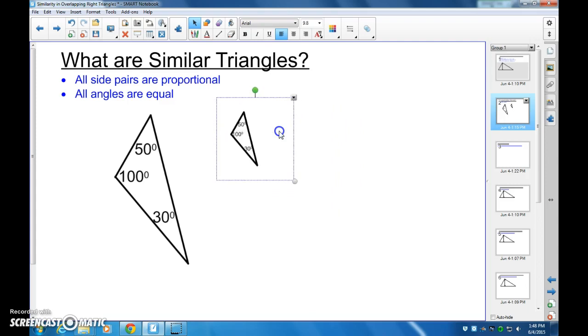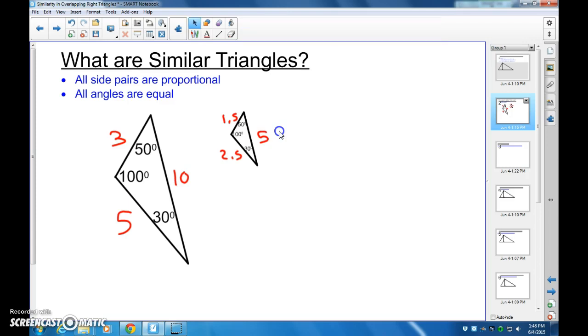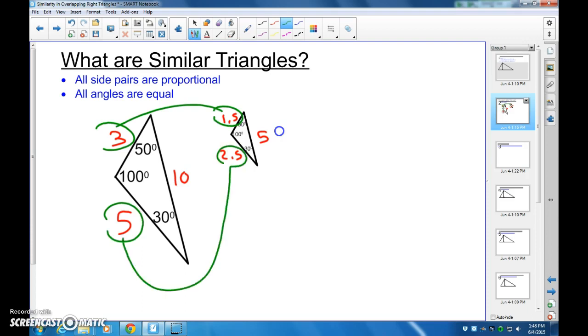They are equal. The key is if I shift it smaller or bigger, the angles do not change. Some people think the angles get smaller. No, they're still 50, 130. The sides get smaller. So maybe it's something like this was a 3, this was, let's say, a 5, and let's say this was a 10. And maybe I made this go to 1.5, 2.5, and 5. What that means is this side got cut in half, this side got cut in half, and that side got cut in half. So all of the sides got cut in half, but all the angle pairs stayed the same.